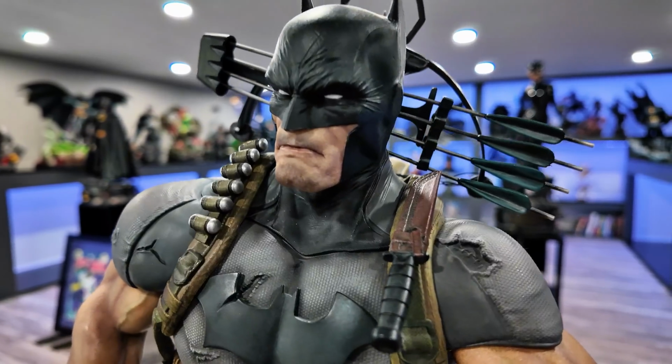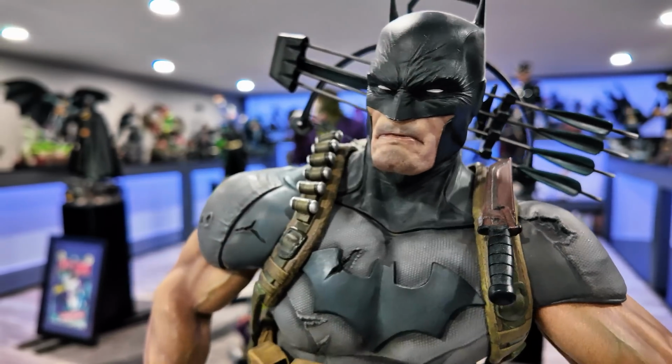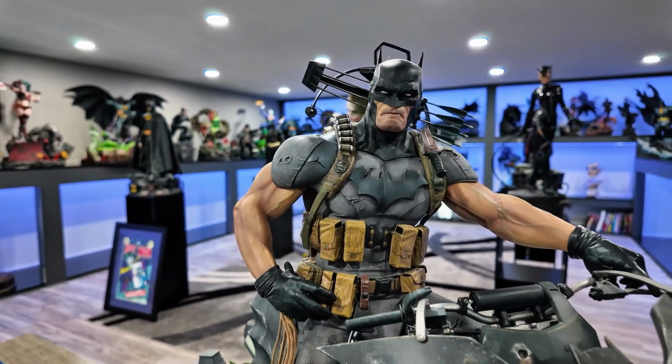Oh, I forgot to show you the other knife on his shoulder. Again, a cracked emblem on the emblem. Just cool. So anyway, yeah, let me know what you guys think.